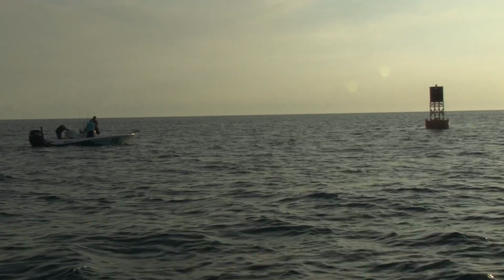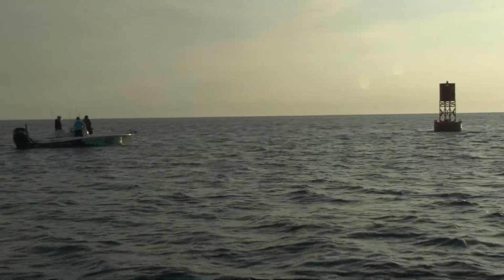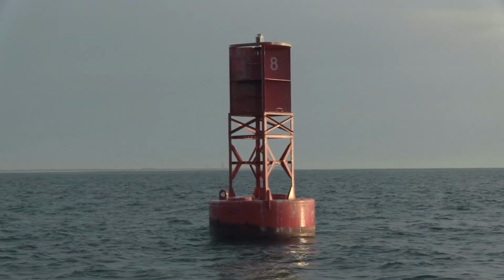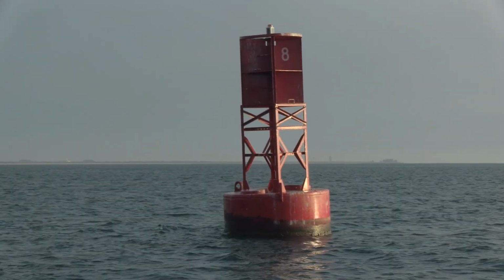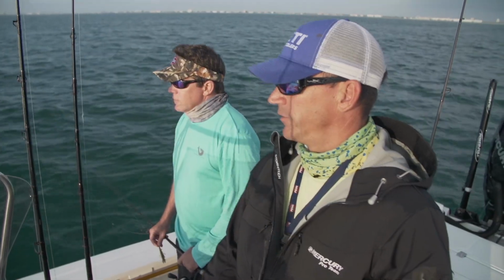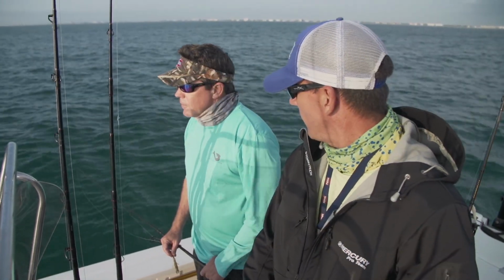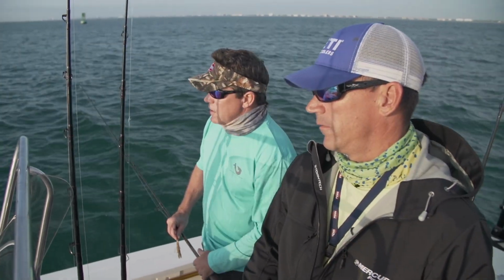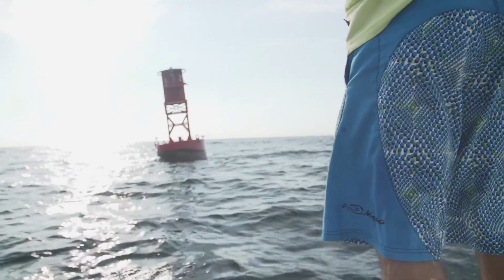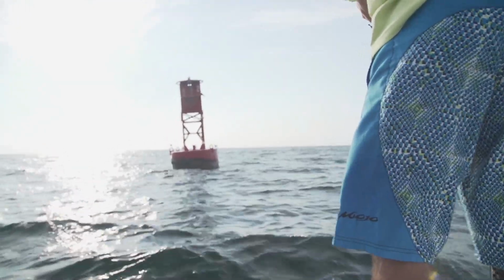Our first stop of the morning is on some of these channel markers outside of the port. This is more of a first come, first serve basis, Mark is saying. You want to be the first guy out here, and the main targets out here are tripletail and cobia. So just a quick half mile out here, hitting these buoys, you saying, on the way out? Yeah, this is a buoy line. We got a whole set of cans going out here, about 4 or 5 miles, and we're going to hit each one of these and just drop a shrimp down there and see if there's any tripletail down below.